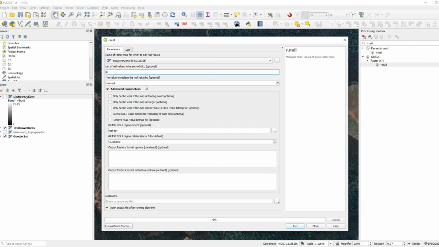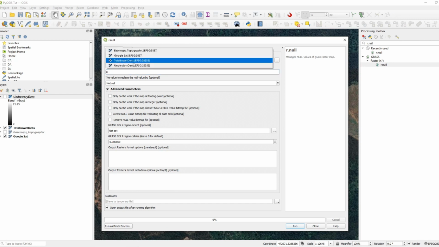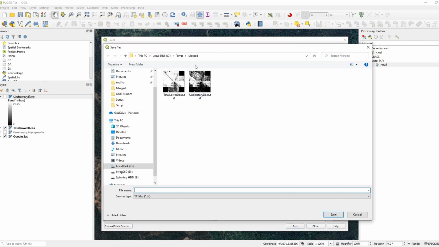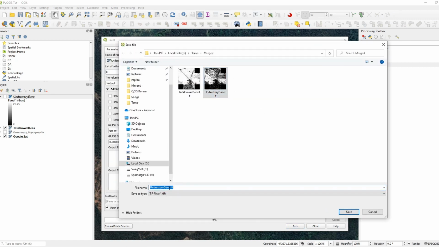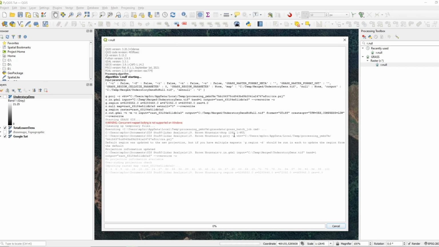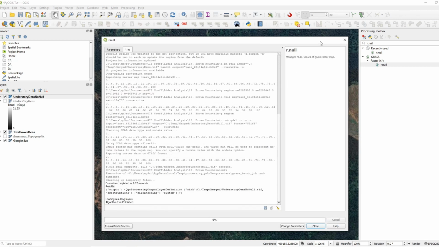So let's say, for example, that I've got this layer here which is understory density, and I'm setting the null values to 0 here in r.null. This is a GRASS tool we have right here, and then I'm going to save that out as understory density no null. The idea of this is I'm having to do this over and over again. I'm always calling the file the same thing, and I'm always putting in the same values. I'm just sick of going through this tool. So if I run this, it's going to go ahead and do its thing, and that's great.